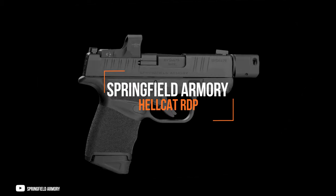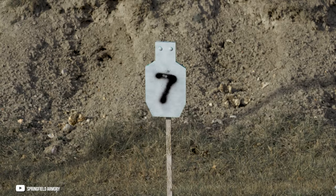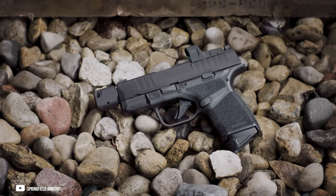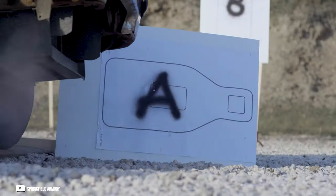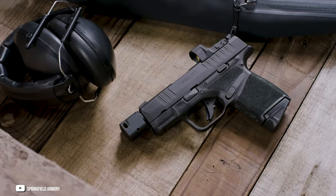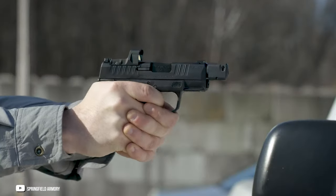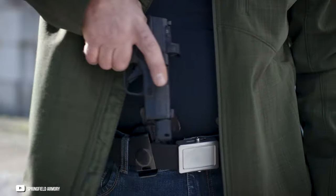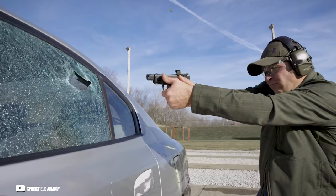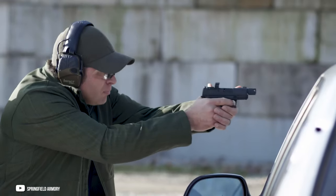A tiny pistol suitable for concealed carry, the Springfield Armory Hellcat RDP sacrifices not even a bit of performance. One of the biggest surprise success stories from Springfield Armory in recent years, the Hellcat RDP — standing for Rapid Defense Package — is a striker-fired polymer 9 that is lean, mean, and packed with upgrades usually seen on much bigger guns. Boasting an ample 11-shot capacity and measuring only 4 by 7 inches, the Hellcat provides high-capacity 9mm in a slim, small package. Its real claim to fame is that it doesn't shoot like a typical subcompact 9. With a wonderful trigger, self-indexing compensator, and included Shield SMSC red dot, what we've got is essentially a pocket race gun.